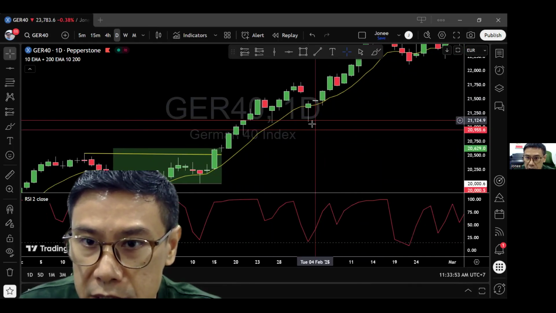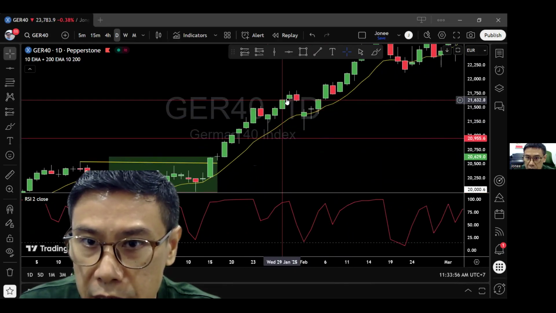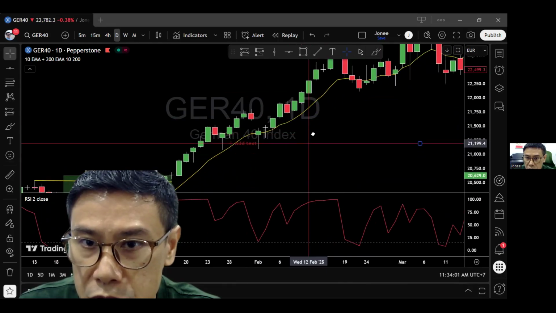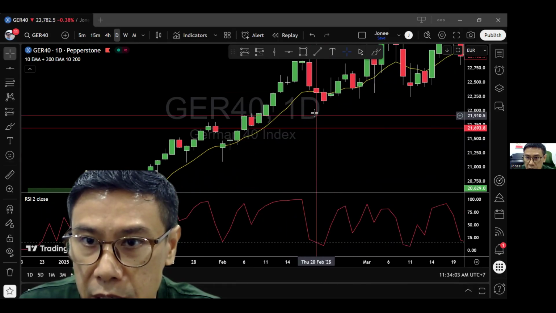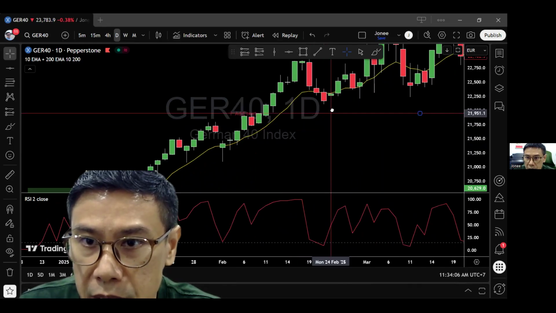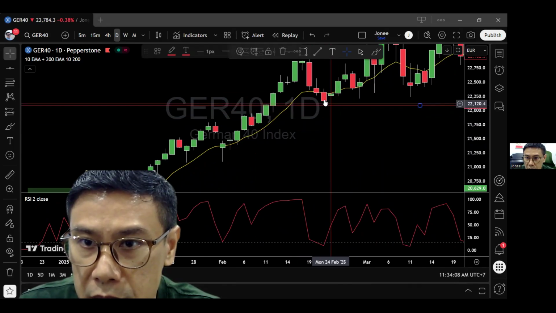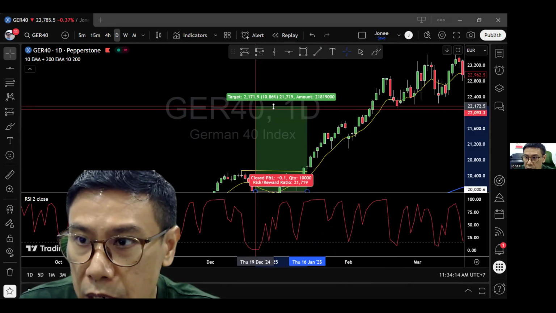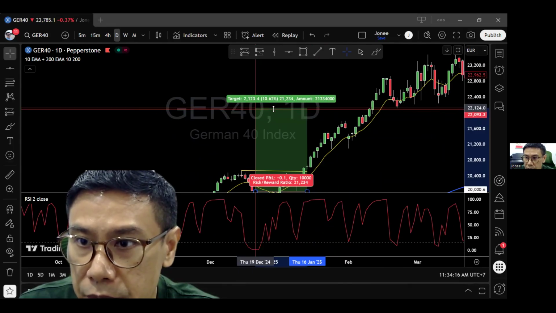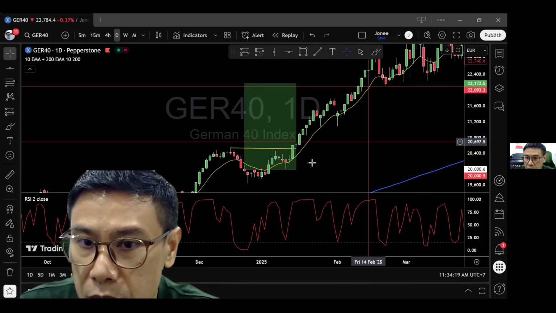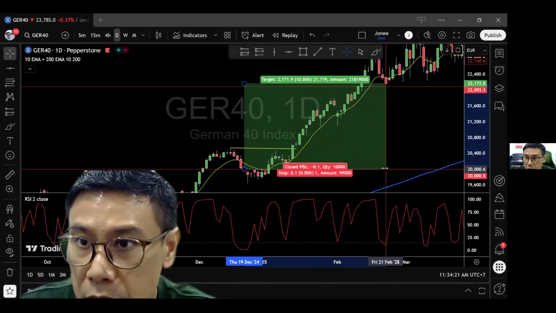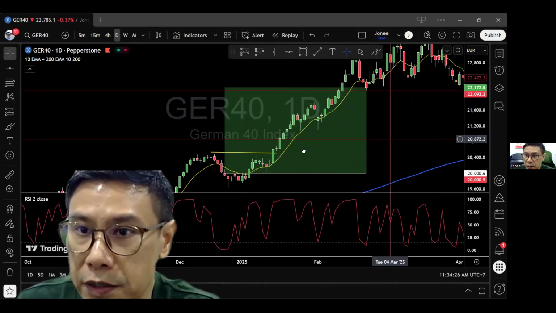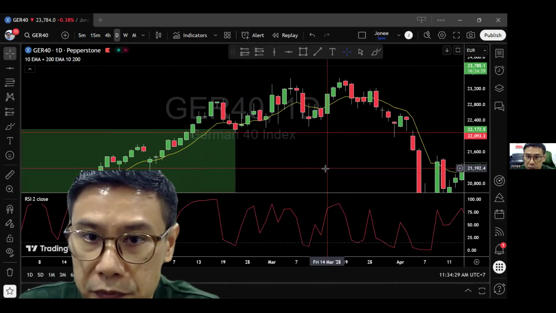Especially in this case, there's a swing low, then another swing high, then a swing low, then another swing high. So I want you to keep on trailing until you see a decisive close below the 10 EMA. At this point, you'll see that you would have made at least 10% in that scenario. Okay. Let's take a look at another example right here.